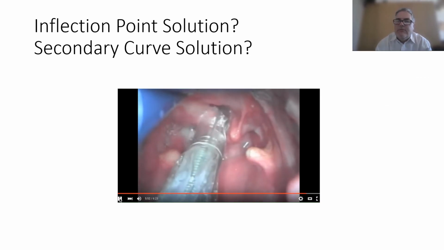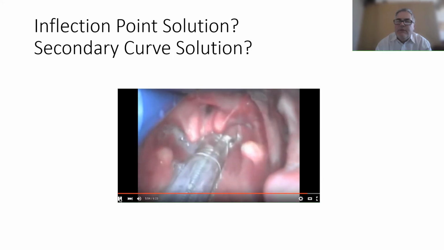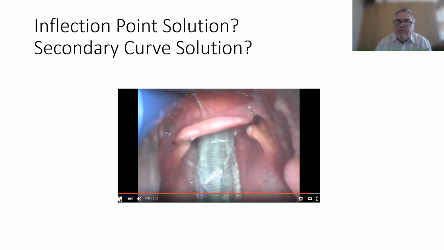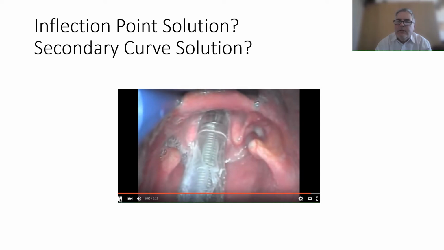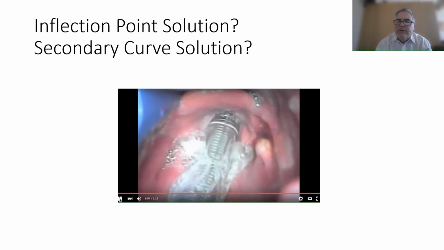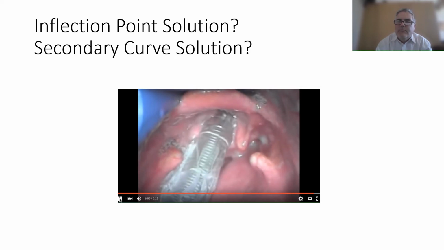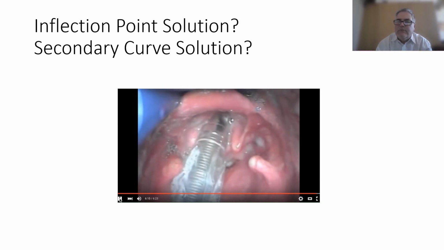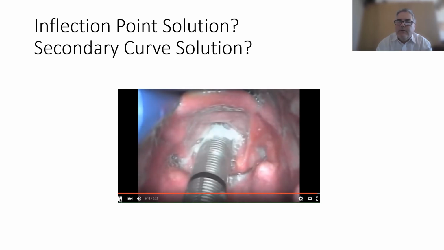Again, a little maneuverability there would be nice, but a rigid stylet doesn't really provide fine maneuverability. And then once we're in the glottis, the tip is pointing anteriorly, and we put force on the anterior glottis, and then we sometimes turn the tube around, and in we go. Okay, so a lot of force on tissue.